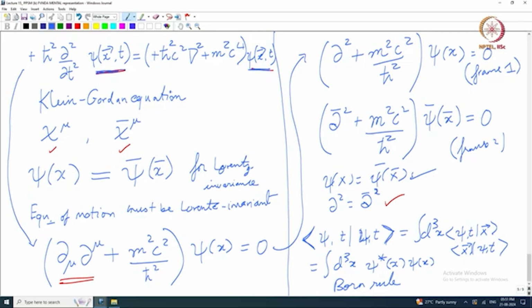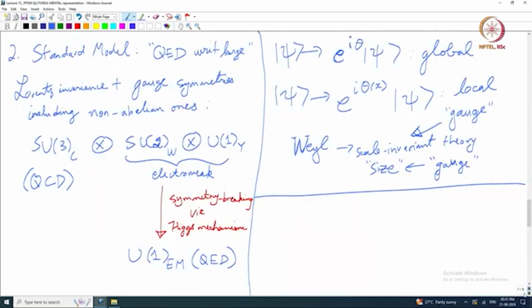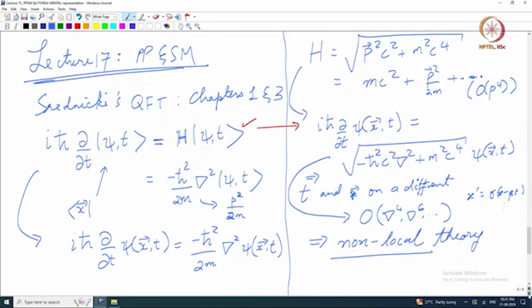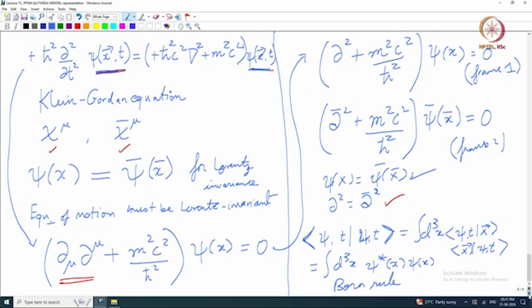Now, this would have been fine if you had had only one time derivative in the equation of motion of the wave function. Why? Because if that were the case, the evolution of the wave function would go like an exponential of i times the Hamiltonian, correct. Remember this from old school quantum mechanics. And if that were the case, whatever the time dependence of the wave function is, since I have a psi star times psi, the phases will eat each other, and this whole thing, the entire integral becomes time independent.